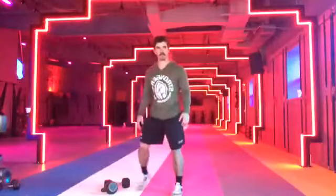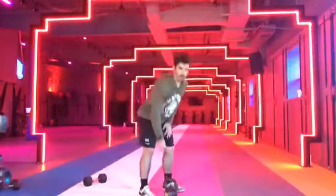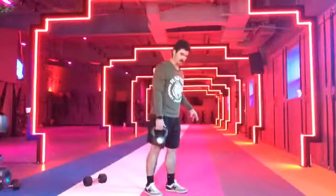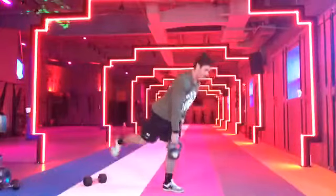Single arm, single leg deadlift. All right. Getting going here in 4, 3, 2, 1. Nice and under control here. Single arm, single leg.